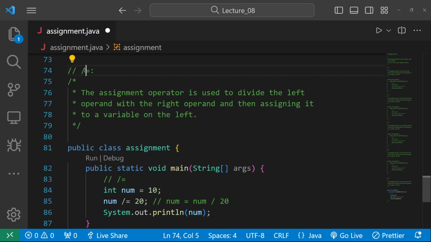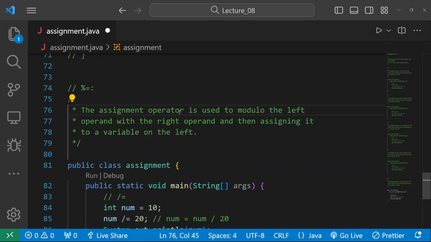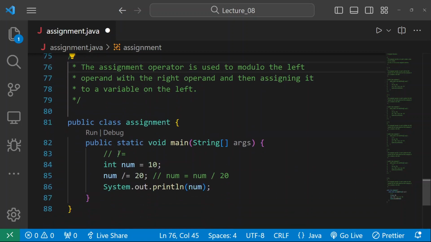Can anyone let me know, is there one more operator we have? I think we have one more operator. What is the name of that operator? Modulo. Very good. Modulo, a very important operator. When we're dealing with even numbers, prime numbers, odd numbers, we use this sign. It makes our task easy. There are a lot of conditions.